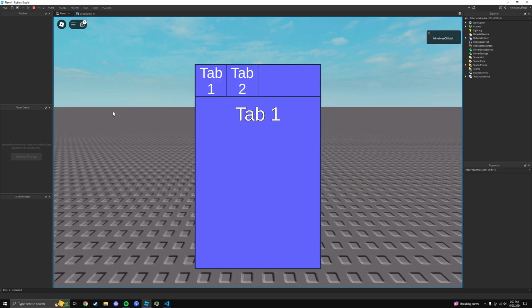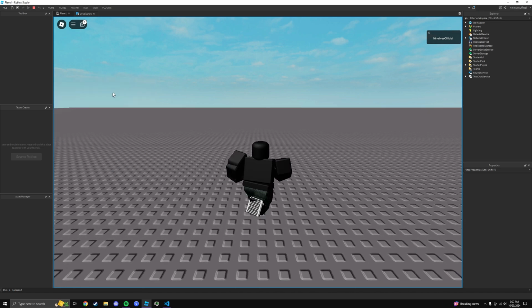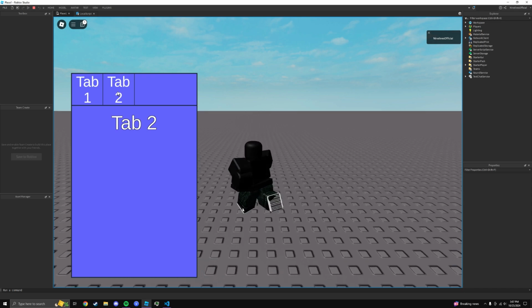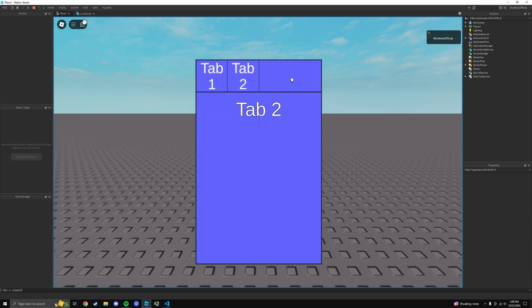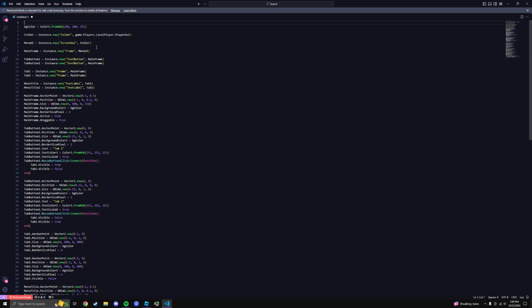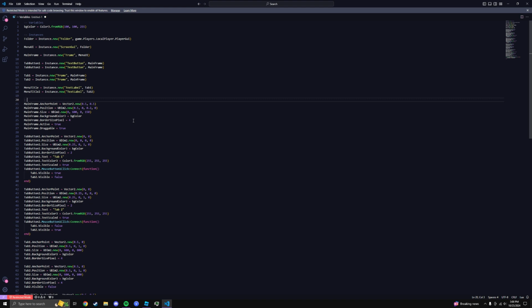I didn't see any errors. And as you can see, whenever I press the key, the menu toggles completely, and all of our positioning, the current tab that's open, everything saves and reopens the same as it was. Let's do some organization real quick. You can do a comment and then add whatever you want. So let's space things out. Let's say variables are right here, and then our instances are right here, and then our properties are right here.